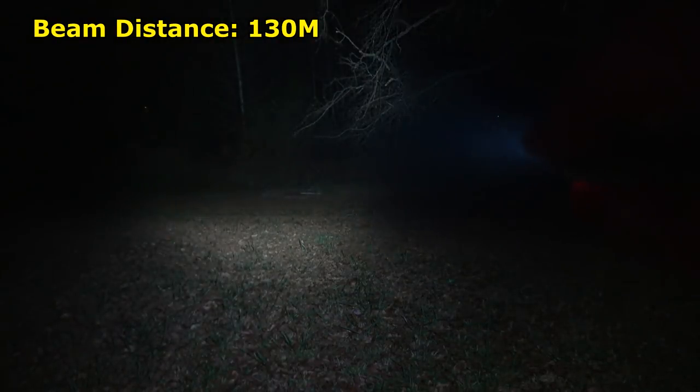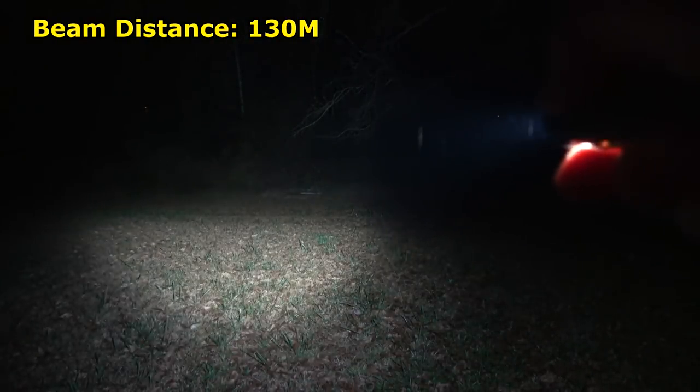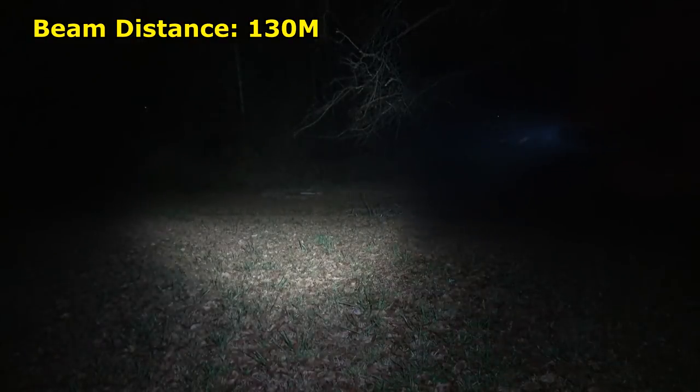You can look down into that field. That's about 35 yards away, but the beam distance is about 100 yards, and that's great for this size light. That's one of the reasons why I like carrying these lights. I don't feel like I'm going light on the light, but I feel like I can be confident that I've got enough light for most situations.